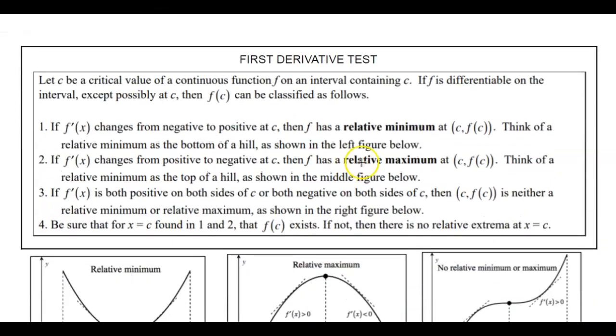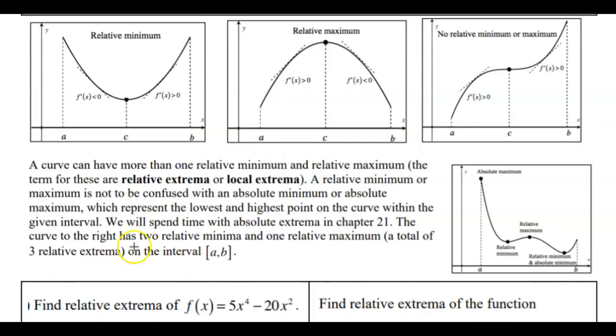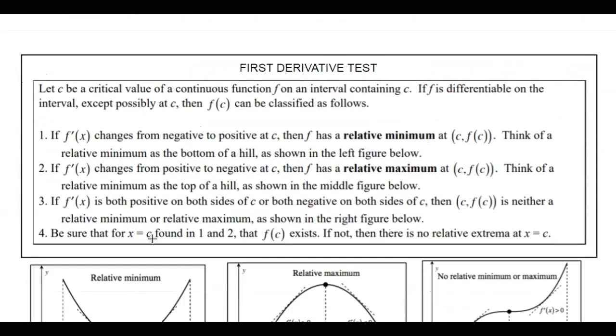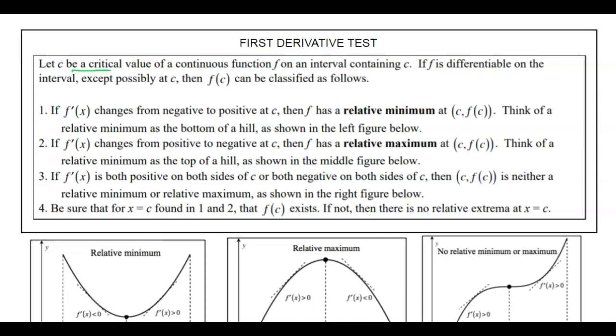Okay, so the next thing is a pretty important test. It's called the first derivative test. Okay, so the first derivative test says that, here we go. If you have a critical value, so you do need to set your derivative equal to 0 or undefined, and that's the only place that this could happen, and it is continuous on the other interval, okay? So if your function is differentiable on the interval, except possibly at c, like our last value was, then our y value can be classified as follows, okay? So it does have to be defined on the original.